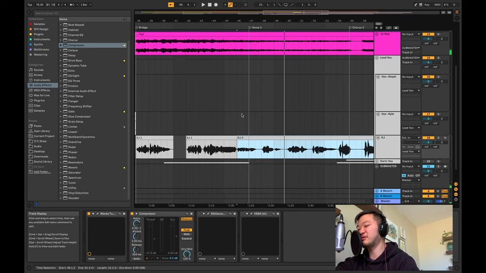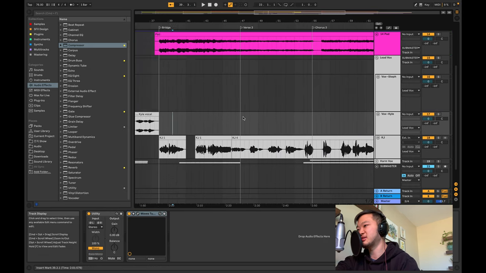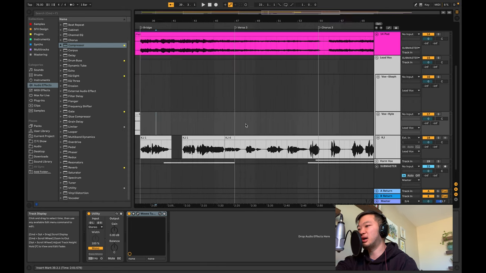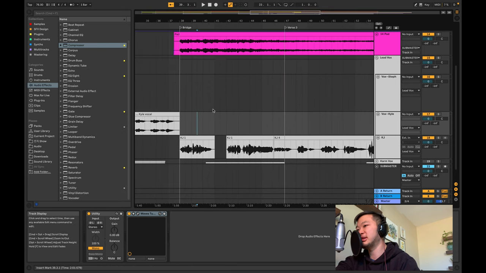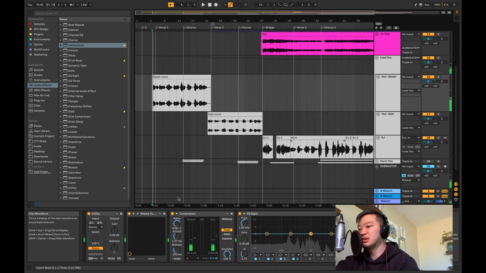So yeah, it just kind of helps even those things out. If I was really adamant about compression because it does a bunch of bad things, then I could go back and automate all of those things with the volume control. But I am lazy and this is good enough. So we've got compression.